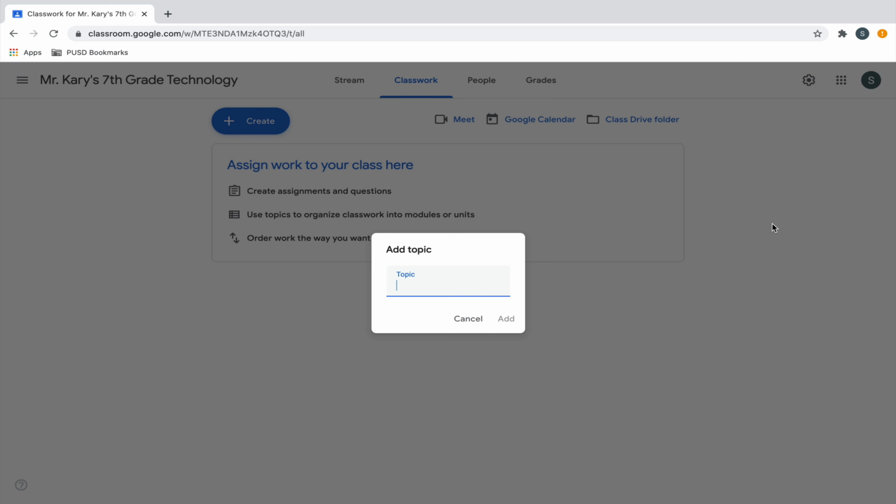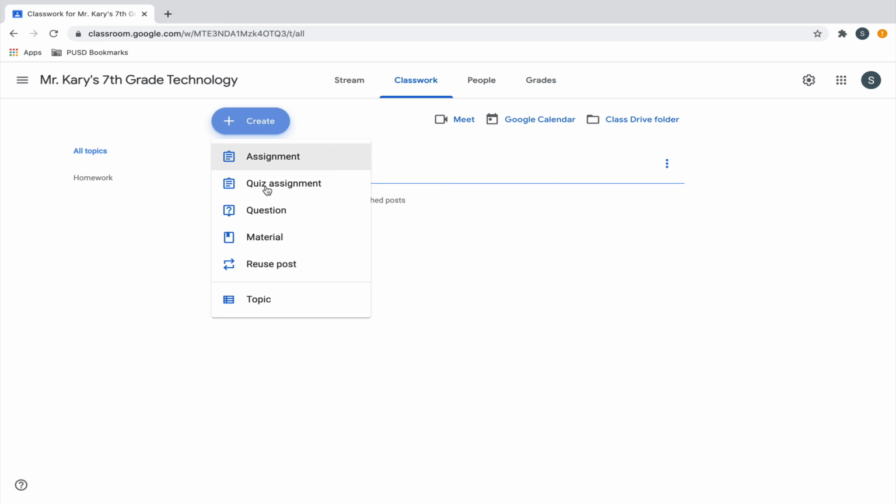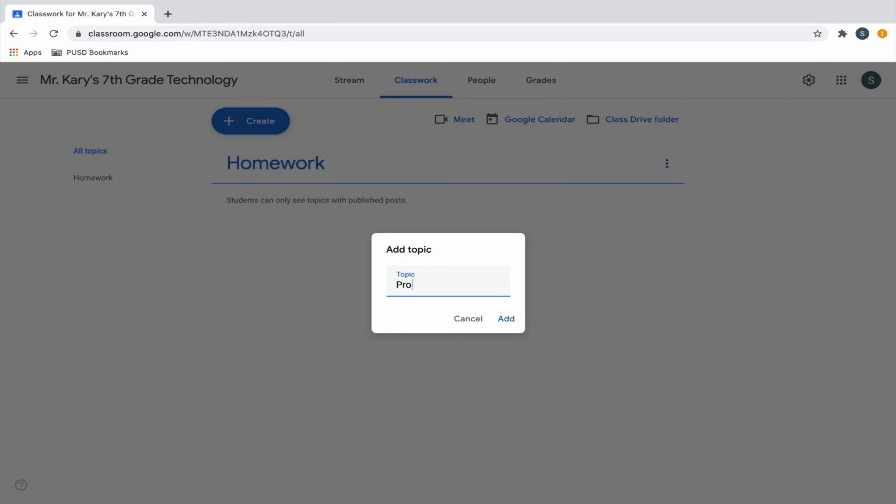And the way you set up your topics, again, is really ultimately up to you. You could go change these after you've started the year, but it is going to be a little bit difficult to do that. So I would go in with a strategy in mind. Now, I used to do things like creating topics for homework so that I'd have a place where there's some homework there. And then I would create another topic that would say something like projects. And then another topic that would say something like tutorials or resources.